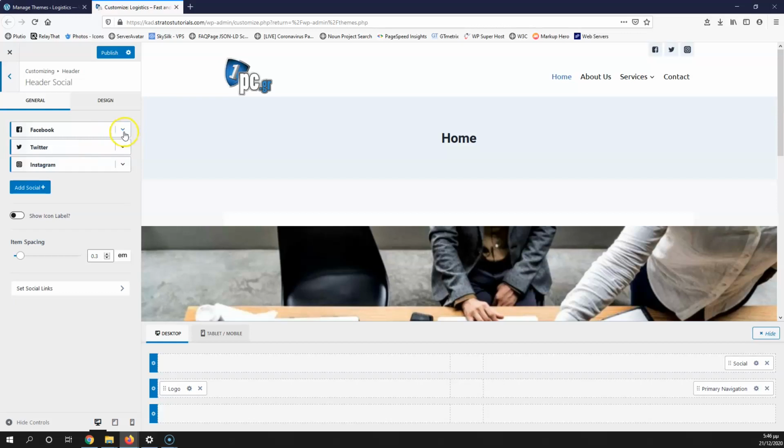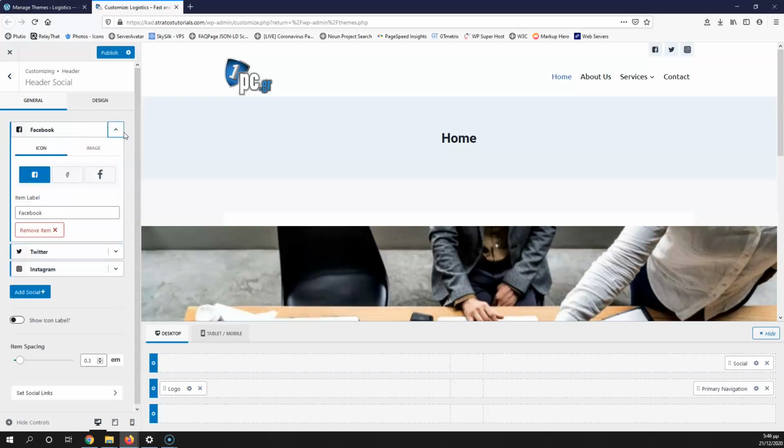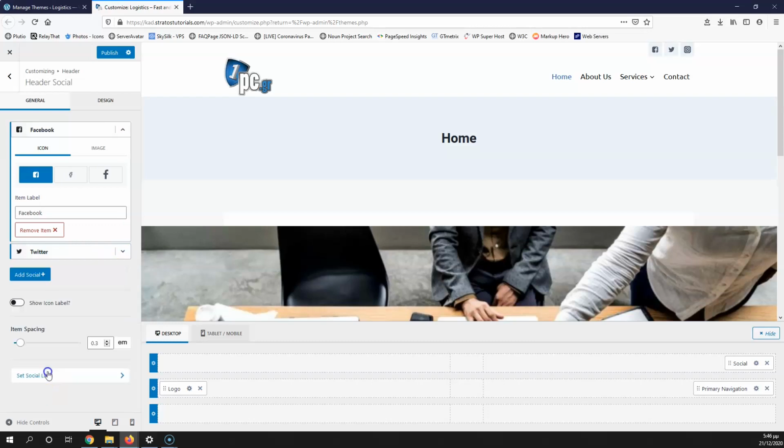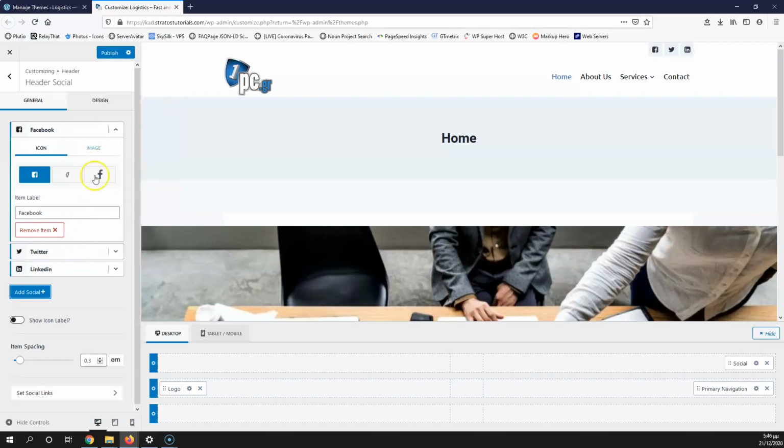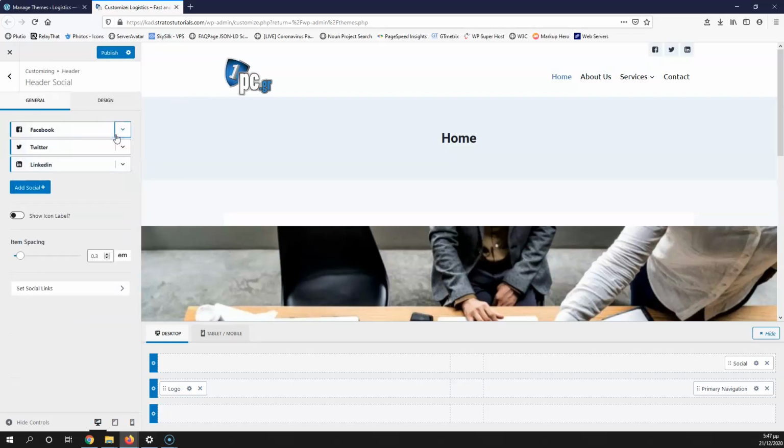Let's click into the Facebook, and here we will see that we have this icon. We can change it if we want, and we can select an image. I'm not going to. And the same goes for Twitter and Instagram. Of course, Instagram, I'm going to remove that, and I'm going to add a social icon, and this will be the LinkedIn. You cannot add the URL here. The URL is set in the previous setting. So if you want to change that, you have to go there.